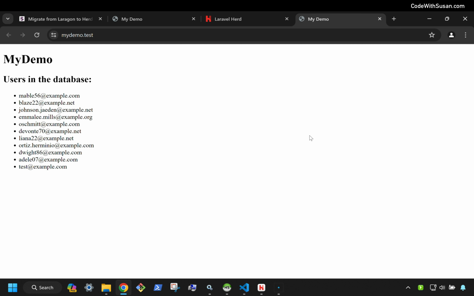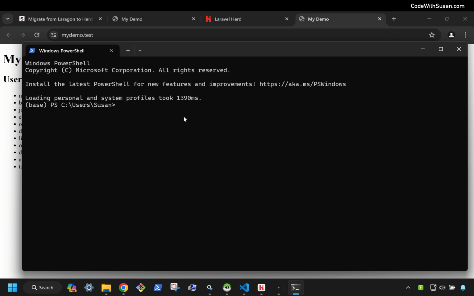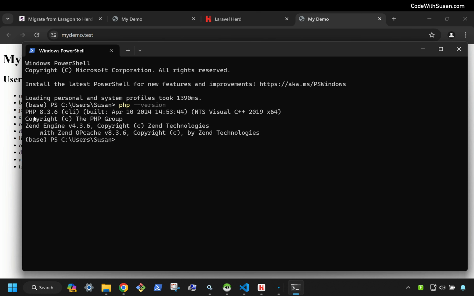And one way we can do that, now that we're working with Herd, is if we open up PowerShell. We should have access to instances of PHP that came installed with Herd directly from our PowerShell command line. Just as evidence of this, let's run the php -version command. So you can see we've got PHP 8.3.6. We can also run where.exe php, and you can see that's locating it within a bin directory within some internal Herd configuration directories.